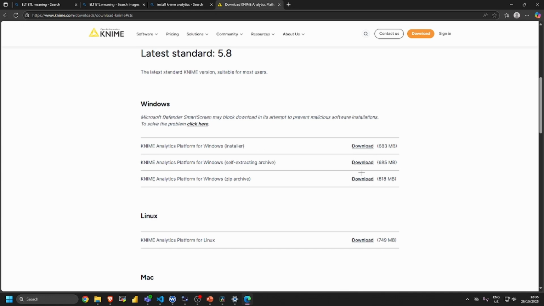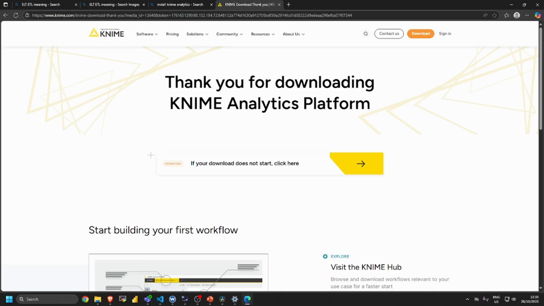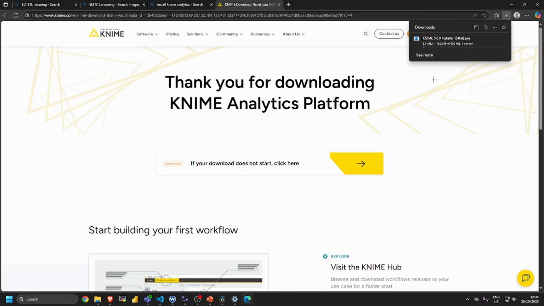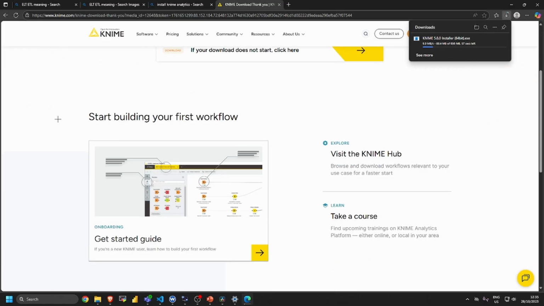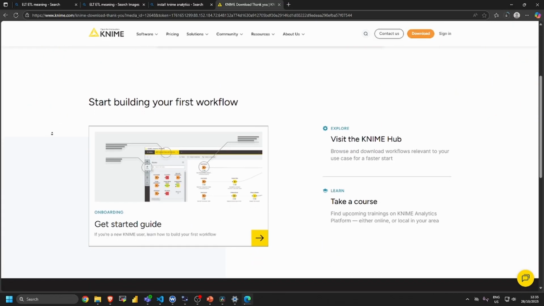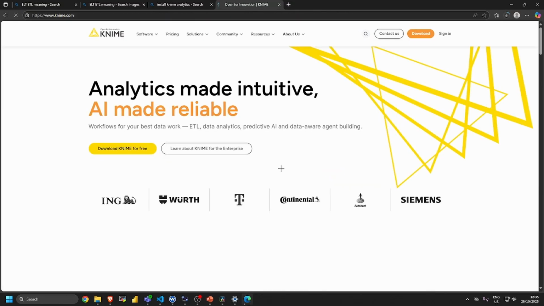I would not recommend that, but just go here and start building your first workflow. You see it will be downloading, and while it downloads, you can take a look here. Start at the tool palette, get the starting guide. Download is for free, by the way.